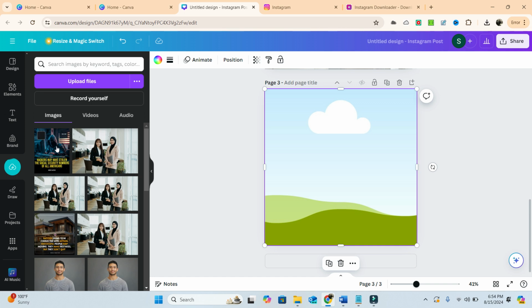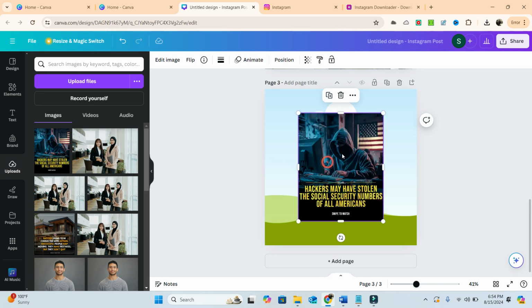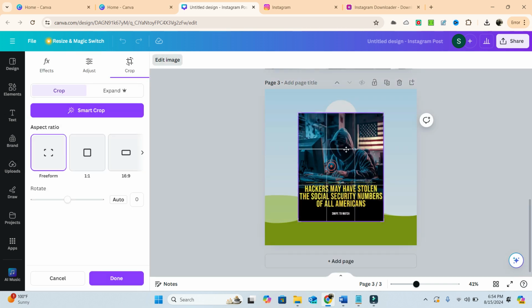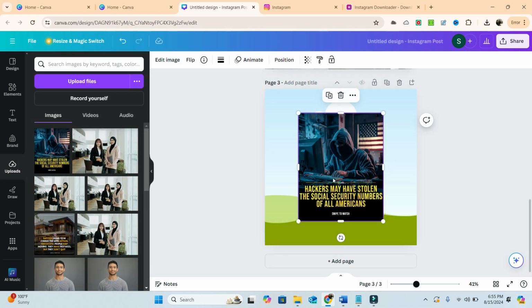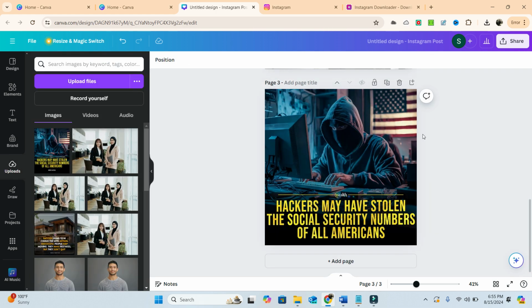And this is how it is, and I'm just going to make it as, this is my Instagram. Okay, so I added it as a background. Now over here, there is a text. Let's say you wanted to edit this text and you wanted to add a motivational quote or something like that. Let's assume that. Okay, you can do this with any of the image which has text on it.